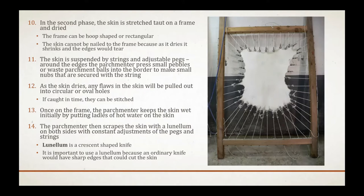So once on the frame, the parchmenter keeps the skin wet initially by putting ladles of hot water on the skin. And then the parchmenter is going to scrape the skin with a lunellum. There'll be a picture of that on the next slide, which is a crescent shaped knife. I bet you guys can guess why it's called lunellum, like luna, like moon. Then they constantly adjust the pegs and the string.